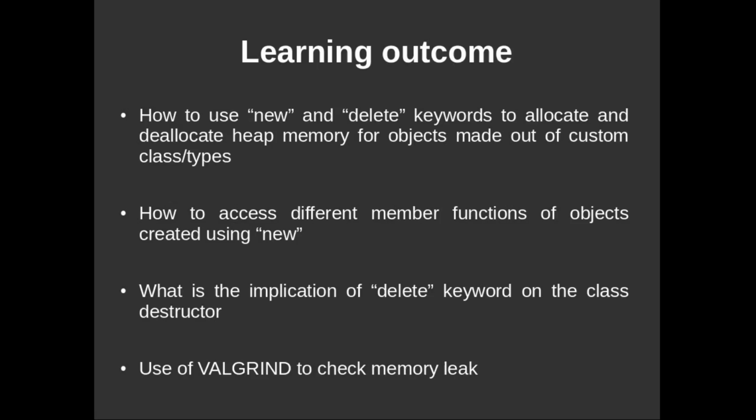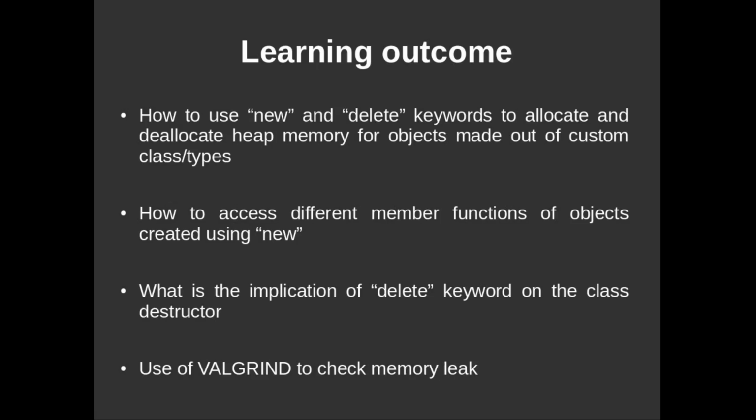In today's video, we'll discuss how to use new and delete keywords to manually allocate memory on heap for objects of the class that we have created, namely cplx_num. After today's video, we'll have a clear understanding of how to use new and delete keywords to allocate and deallocate heap memory for objects made out of custom class or types.